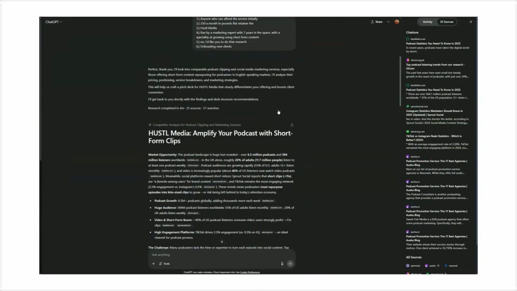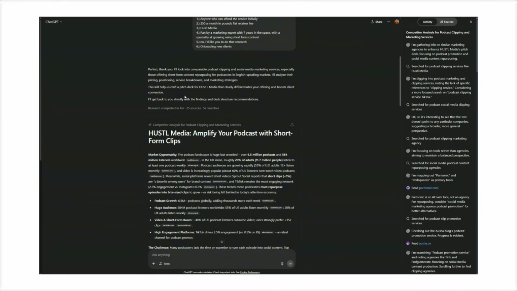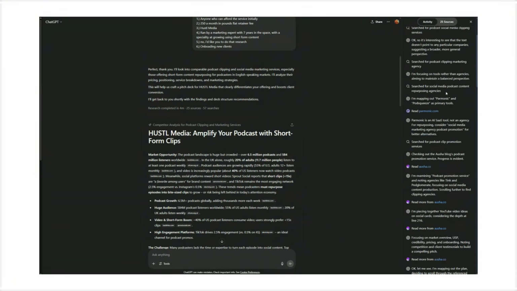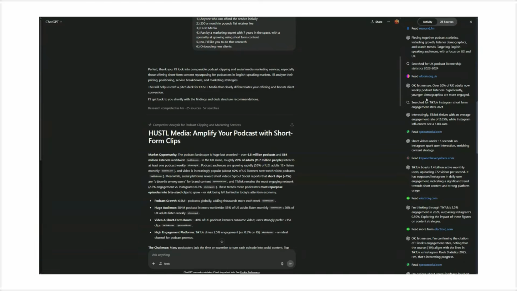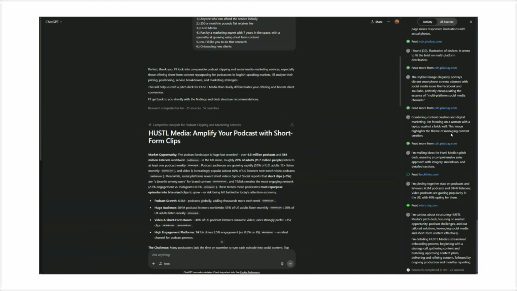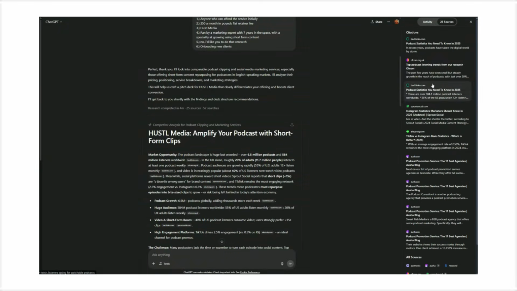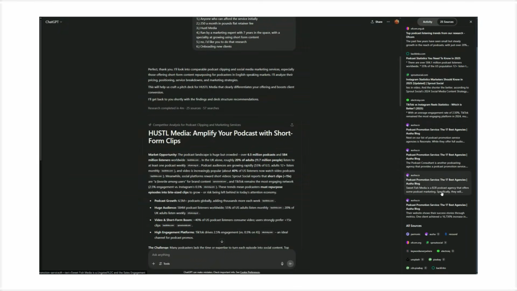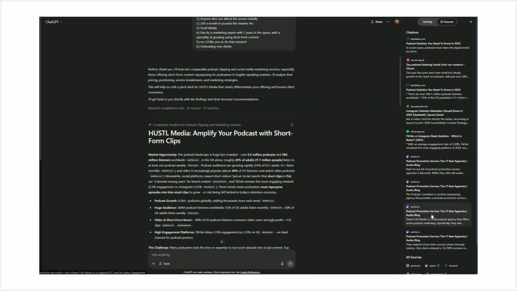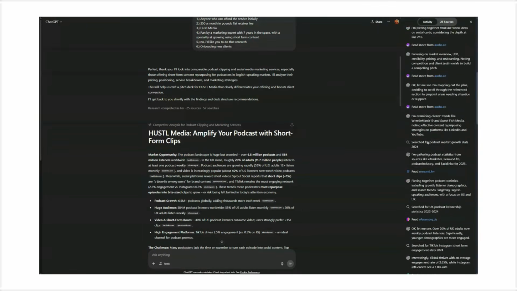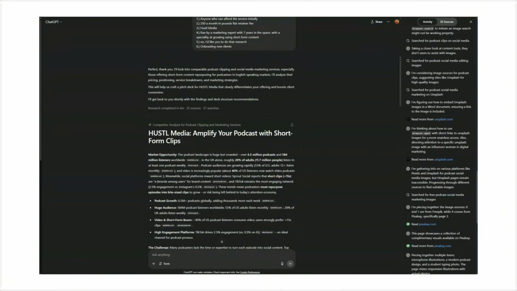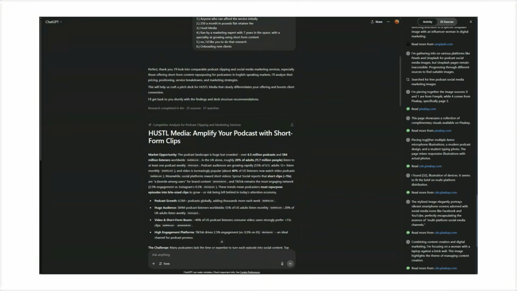Alright guys, so we're back. As you can see, research took about 4 minutes and it checked 25 different sources with 57 searches. Something quite cool that you can see on the sidebar is every single piece of research the Deep Research mode actually does. So really interesting. You can see the thought process here, and again, very similar to AI agents that have those kind of internal monologues. If you're not using Deep Research mode, definitely try it out. You may get much better results for the kind of questions you're trying to answer, or if you're trying to do an essay, this is the thing you need to be using.